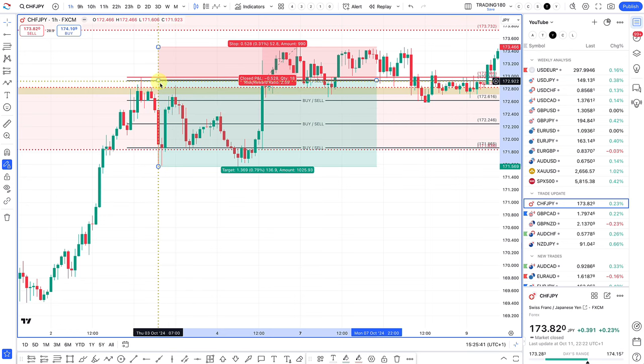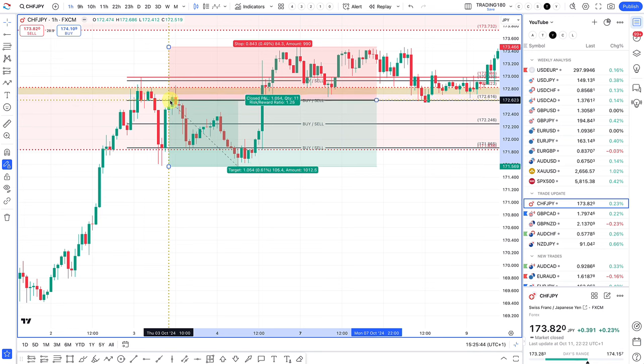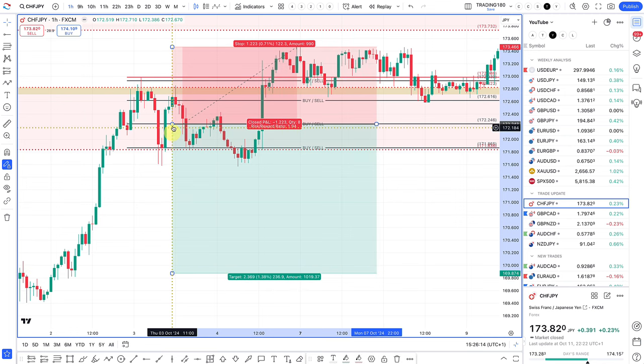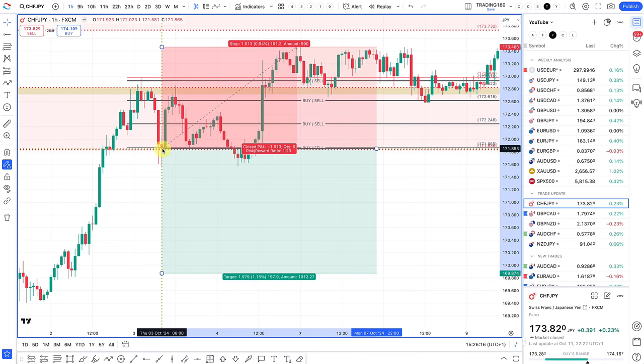And once it triggered me into that third position, what I'm looking for is really a one-to-one trade, which it did hit, right? So I'm looking to get myself to break even or a profitable position as soon as possible. So the plan was really to look for a winning trade or one-to-one on this position, and then look for probably about a one-to-one on this position as well, this sell pending order, and then I can swing trade and hold this position here, right?